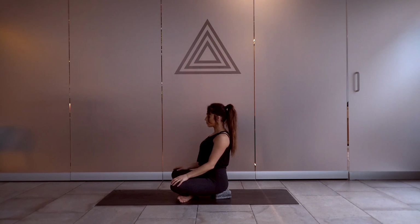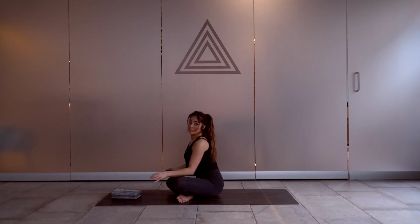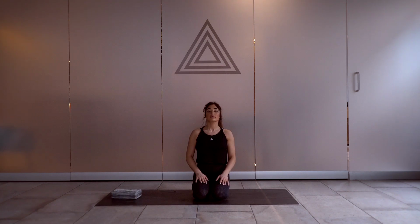You can place your hands up if you're feeling like you want to receive more energy, or place your hands down on your knees if you're feeling quite grounded. And if cross-leg isn't for you, you can come to sit back onto your heels. Bring your hands into your heart center in Anjali Mudra prayer position and close down the eyes.